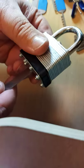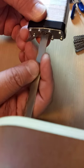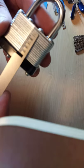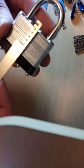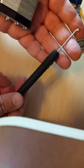Try that again. Push it past the pins. It's almost acting like a bypass because you're going in there and then straightening and it pops open. It feels very similar to one of these Sparrow, like an American padlock bypass tool. Same type of feel. Works real nice.